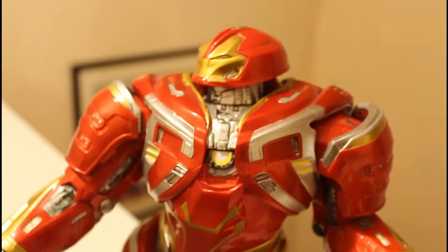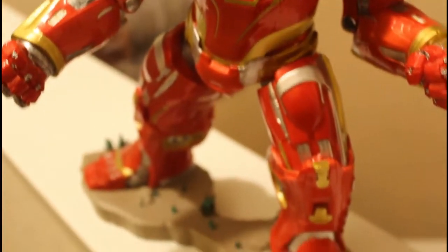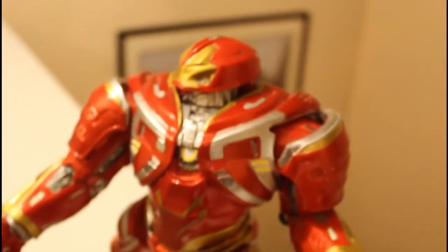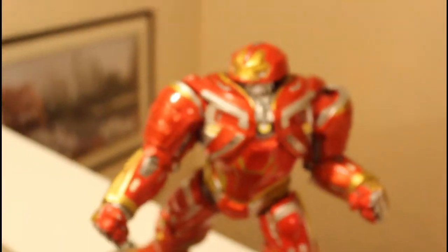Now this is something you probably don't think much about when you're buying it, but when you pull it out of the box, it is one of the coolest parts about this model. What's so cool about the Hulkbuster model is that it has so many cool details with it, but with the grass, this lets you know, hey, we're in Wakanda, and that is excruciatingly important to let you know this is Avengers Infinity War. The last time we saw the Hulkbuster, it was in a city, I think in Sokovia or something like that, in the Age of Ultron. This one, it has grass. You know that's Wakanda. And that is very, very important for the statue.